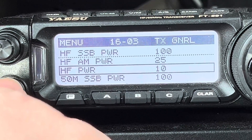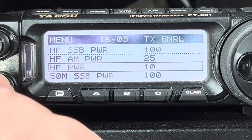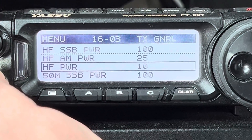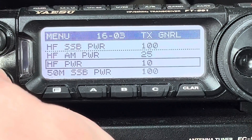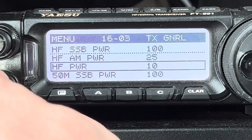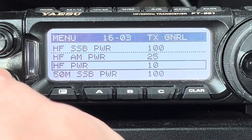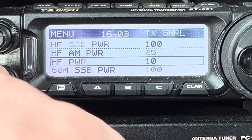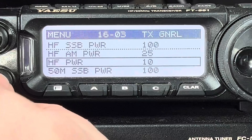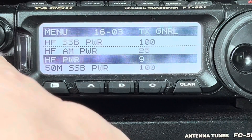It may be like with some of the tuners — I have to put a watt meter on here to find out for sure. If somebody knows for sure, feel free to comment. I believe in this particular radio this might be one where the tuner can force it to a 10 or 20 watt level for tuning, like external tuners can do. Some of the newer AC radios don't seem to do that. But I haven't put a watt meter on this to verify. Just to be on the safe side, I dropped it down to HF power 10 watts, because it's using HF power — whatever setting you have in HF power — when you're working CW with this radio.